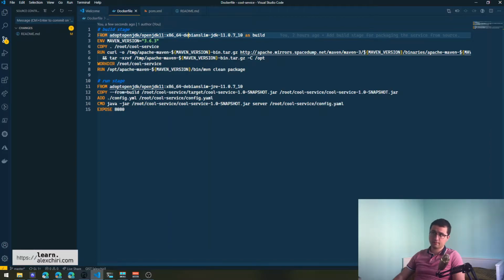Next thing is you have to think about what base image do you want to use. And this basically is influenced by what kind of operating system you might need and what kind of dependencies you might need to build, test, or run, or whatever you want to do in the image. In my case, this is a Java service, so I need the JDK to build it. The project is using Maven, so I also need that in order to build it. And I need the Java runtime environment also for running the actual project when it gets deployed.